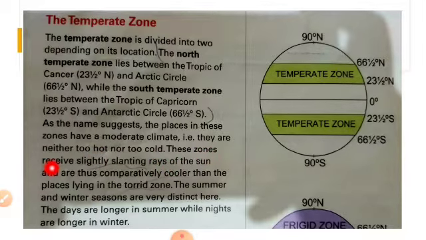The zone receives slightly slanting rays of the sun and is thus comparatively cooler than the places lying in the torrid zone. The summer and winter seasons are very distinct here. The days are longer in summer while nights are longer in winter.